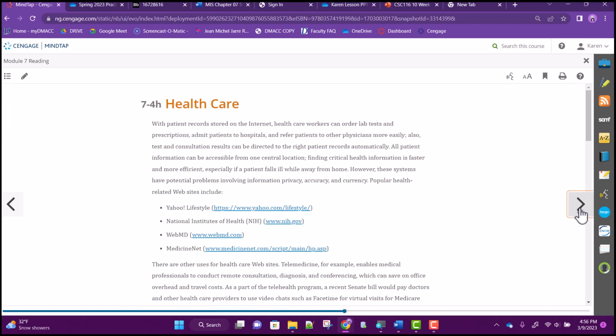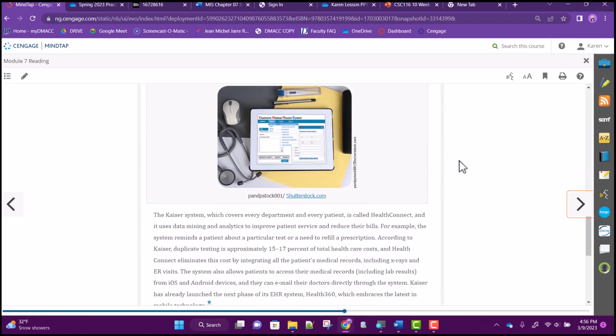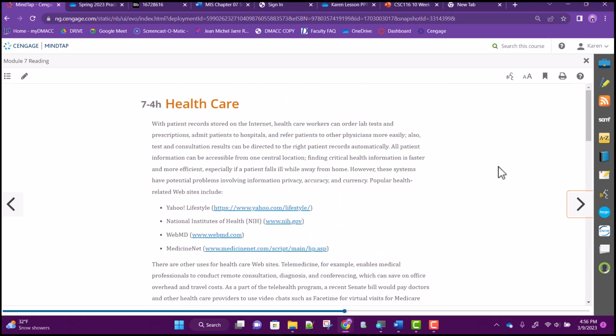Healthcare is another application. Again, lots of pros and lots of cons to this. It's nice to have everything organized in one place and easily shared, but it also comes with a security risk, because somebody could hack into it. And there are also things you maybe don't realize.